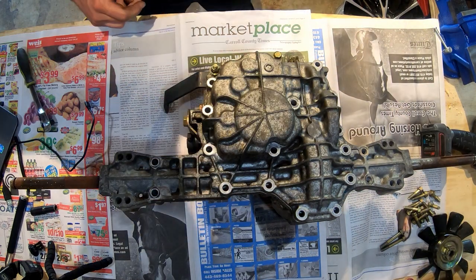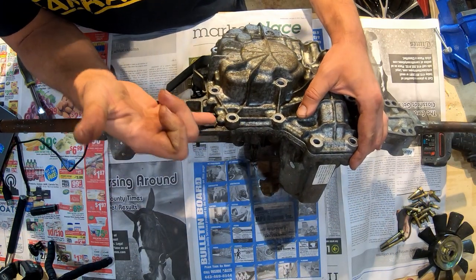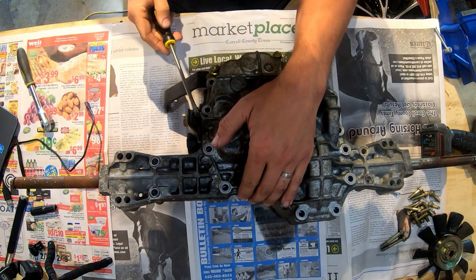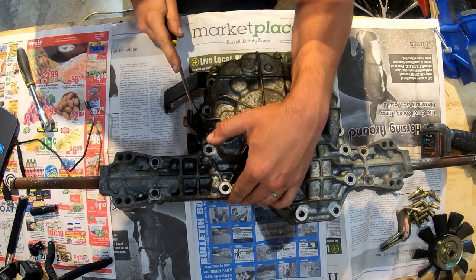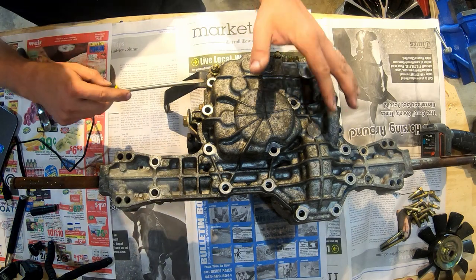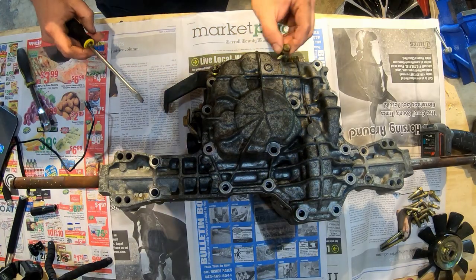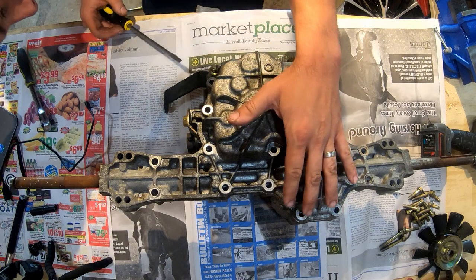So I'm going to go ahead and pry the cover off. There are a lot of little places where you can get a screwdriver under and gently break the seal. This doesn't have a gasket. It's just a form-in-place gasket type of thing. This right here is not, this is for the bracket. This is not part of it, that one is, however. Yeah, so everything is out.